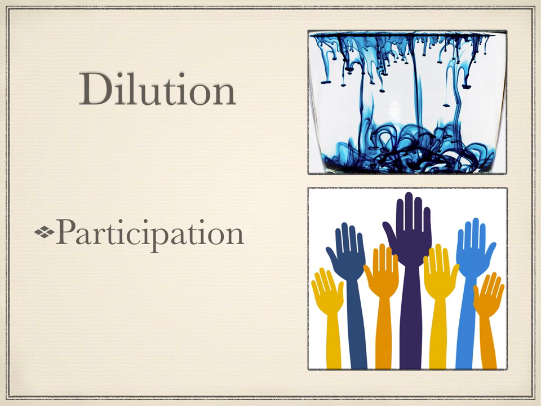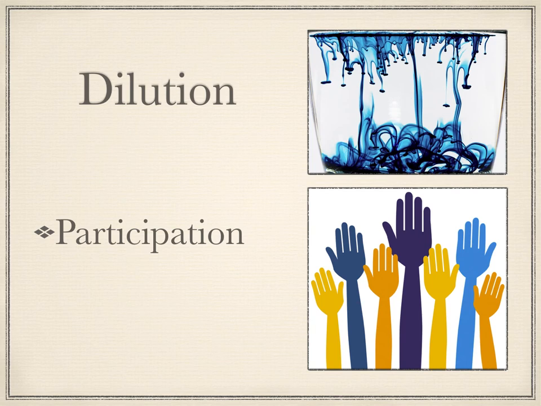There can be bad dilution — let's talk about bad dilution in the context of the participation right. The first type occurs if the company makes changes to the common stock that affect the value of the participation right of the preferred, such as participating dividends, participation liquidation rights, or voting. Examples of changes to common stock that can negatively affect the value of the participation right include a stock split, a stock dividend, or a reverse split. To protect the preferred stock's participation right, the charter will usually have a provision adjusting the conversion price proportionately in the event these changes are made to common stock — to ensure that upon conversion, the preferred stock is treated the same as it would have been if the change had not been made.